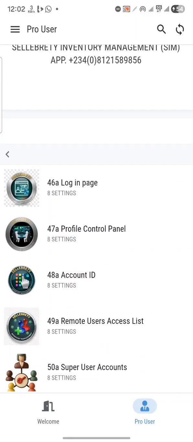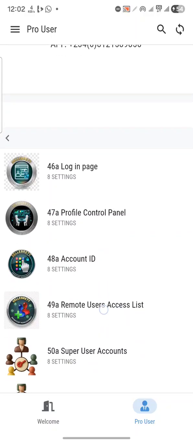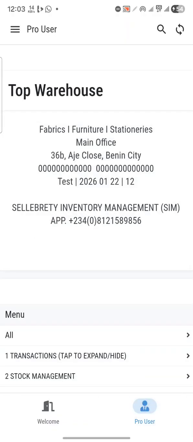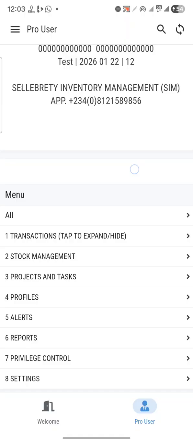For me to do that, I will come here and copy this my own number, this my SID. This is the account where I'm in now. See this top warehouse, I'm there now.